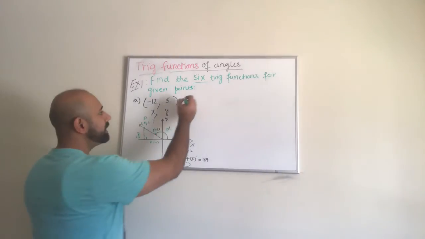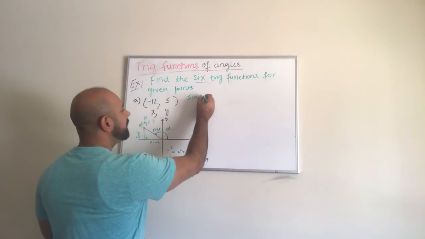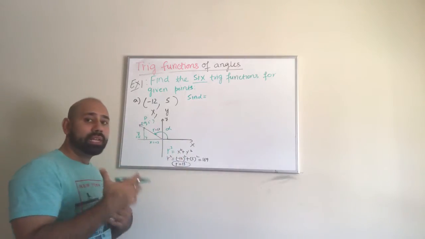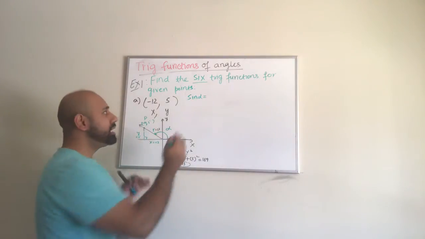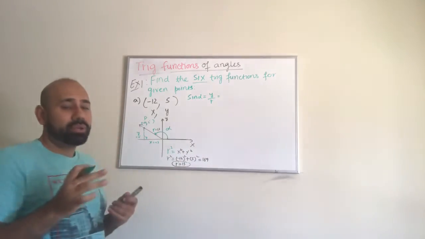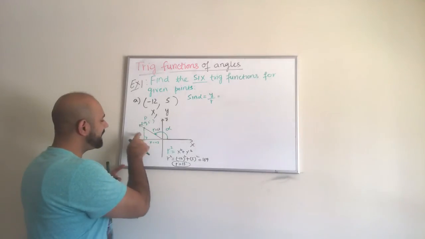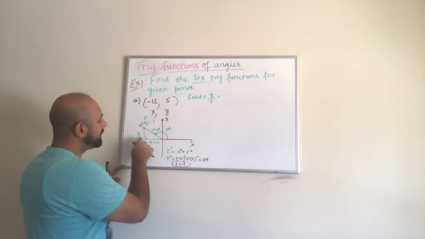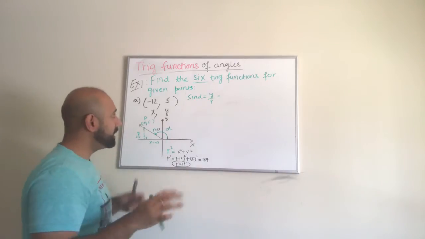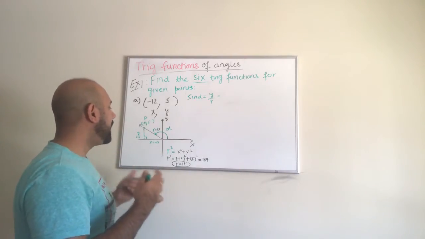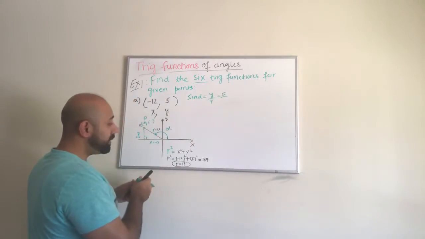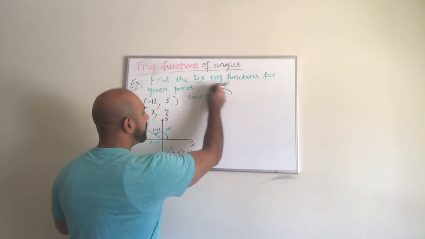Let us start by writing the first one, the sine of alpha. We know sine is the opposite over hypotenuse, but when we think in terms of coordinates x, y, and r, we know it is y over r. If we do not remember, it's not a big deal. We can see that this is the opposite, this is the adjacent, and this is the hypotenuse. But we should like to think in terms of y and r. So y over r, what is my y? Y is 5, and r we just evaluated, which was 13. So that is the first one.